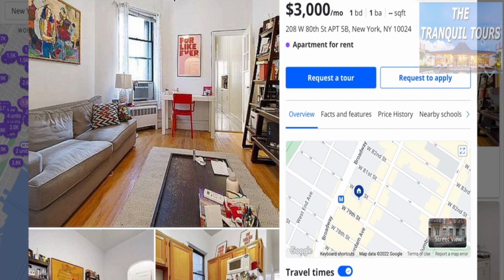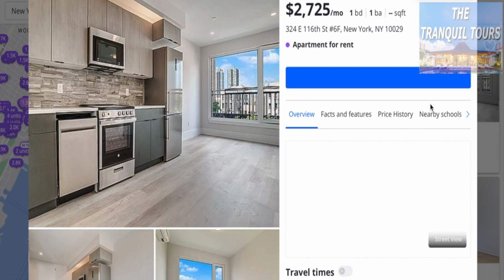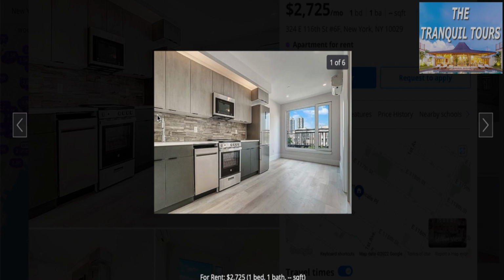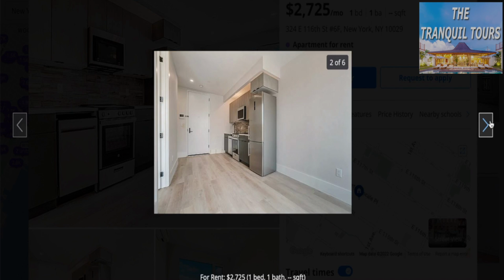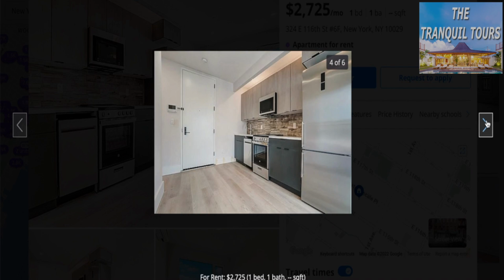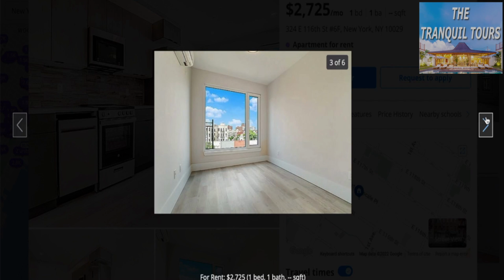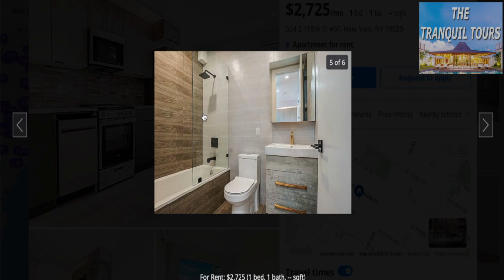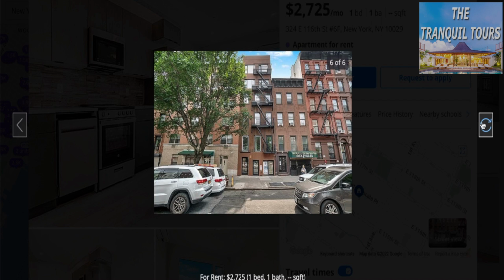That is excellent. Next, let's take a look at this stunning place for $25 a month. 1 bed, 1 bath. Great kitchen, which is flush right against the wall with amazing views. It looks like you're pretty high up in the building. Always love a great view. And here is another angle of the space. Wow, great space. The view looks so good that it looks kind of fake. But we love a good, irresistible view. And here we have your kitchen and bathroom. And last photo would be where it's located and the building.